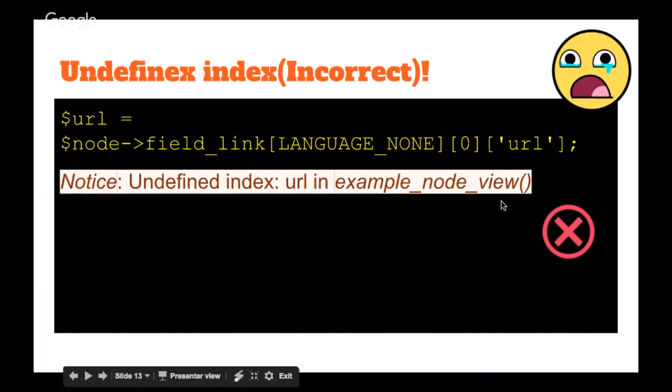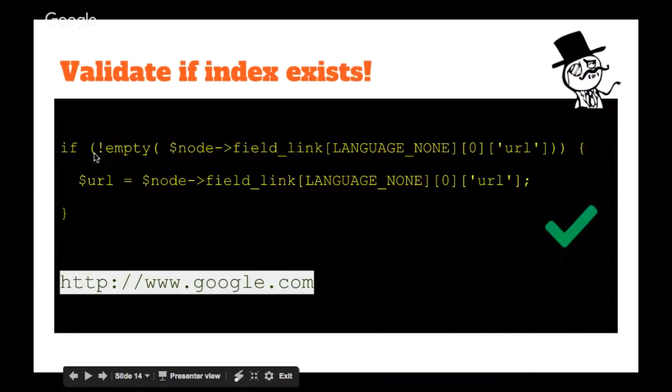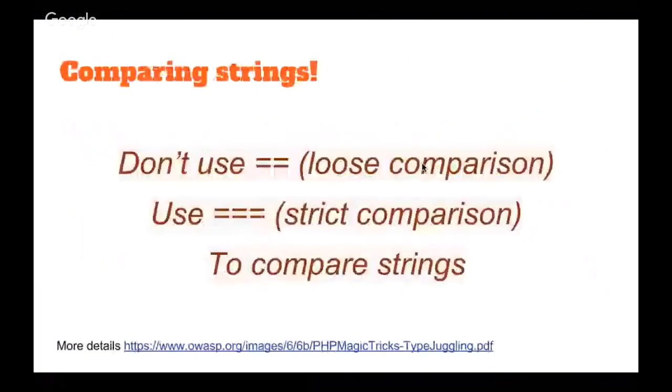And in order to resolve it, we need to make sure that this portion of the array is not empty, as you can see. With this, we make sure that the url exists, so that it passes right here and we can get the correct value. And with this, we don't get any issues, and we get the correct value. Okay, let's continue.